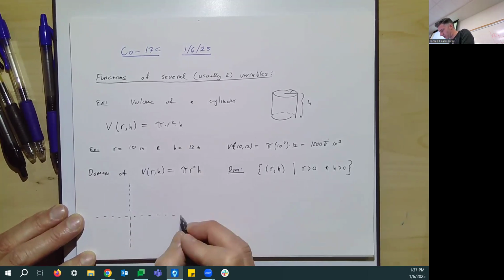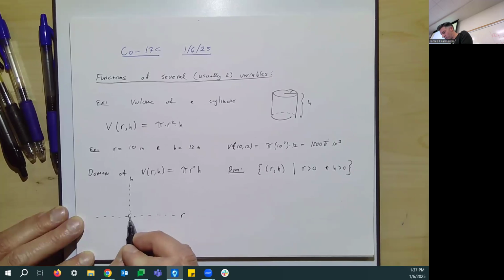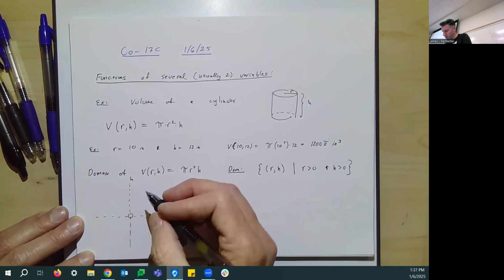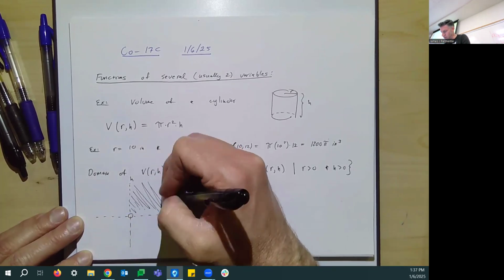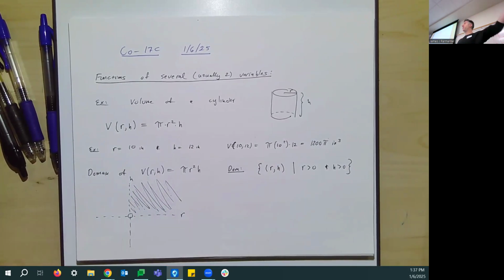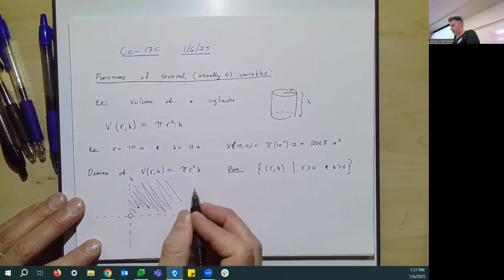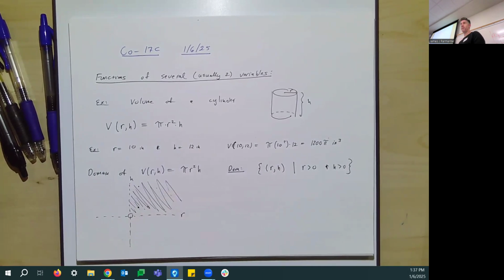So I'm going to think of R as being the horizontal, H as being the vertical, and I want R to be positive. That means I have to be to the right and not include the origin. And I want H to be positive, which means I have to be up. So basically everything in this first quadrant, not including the axes, would be something in the domain. So the point, for example, (1, 1), or (2, 1), or (1, 7), right? Anything over here where R and H are both positive is totally in the domain. On the other hand, stuff out here, definitely not. R can't be negative, H can't be negative, and you can argue that R and H shouldn't be 0 as well.